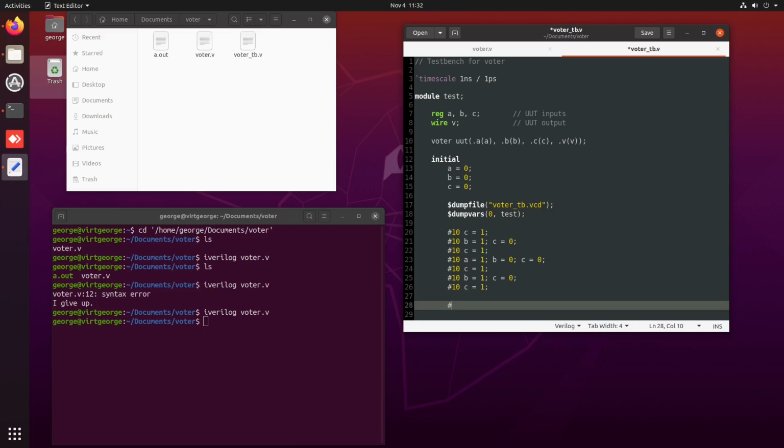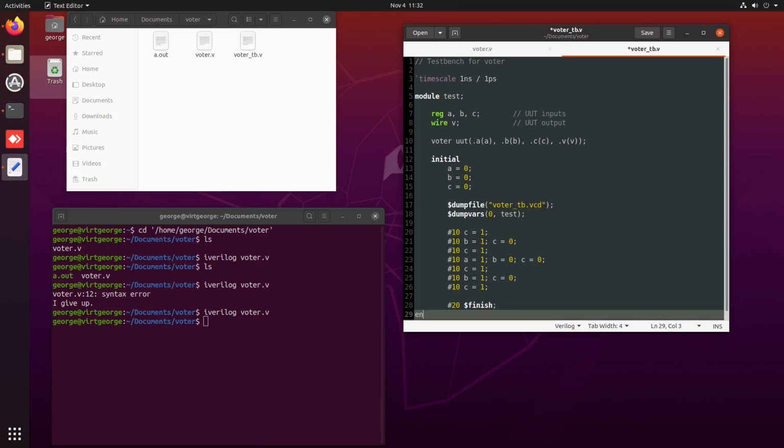So we now just wait some more time, to let the last input combination stay in my simulator, and after some time, let's say 20 nanoseconds, we call the finish simulation function. We will end my simulation, right? And that's it. That should be enough.